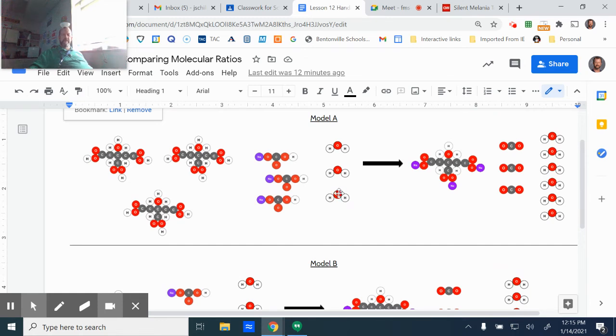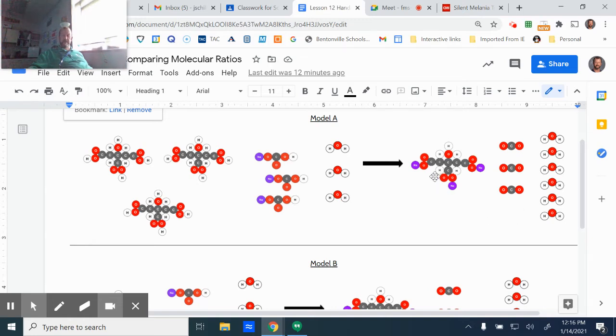So if we remember this thing called the law of conservation of mass, matter cannot be created nor destroyed, only rearranged. So what that means is however much stuff I have here after a chemical reaction, which is what the black arrow is, I must have the same amount here. So if I do that, let's look at carbon. I have 1, 2, 3, 4, 5, 6. 6 times 3 is 18. 19, 20, 21 carbons on this side.